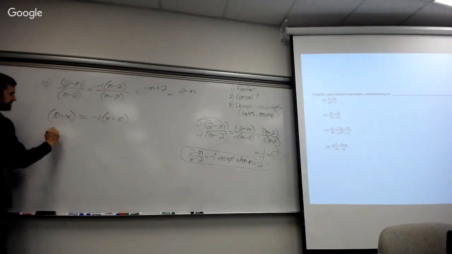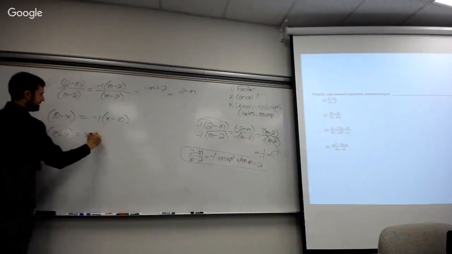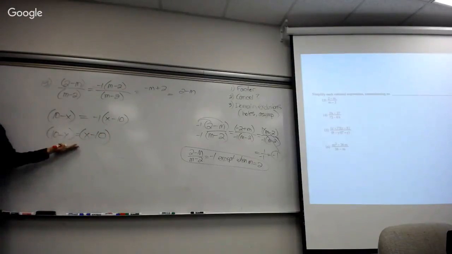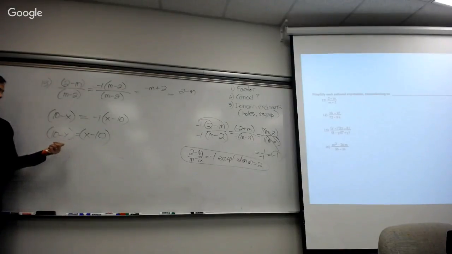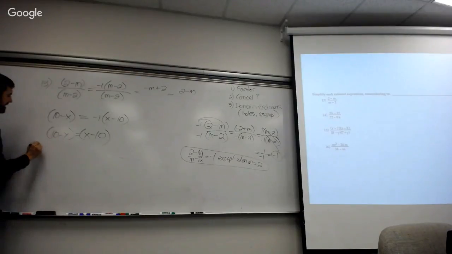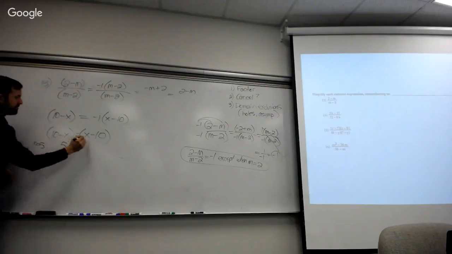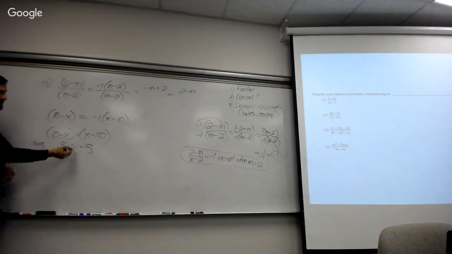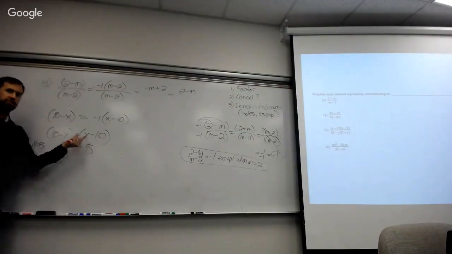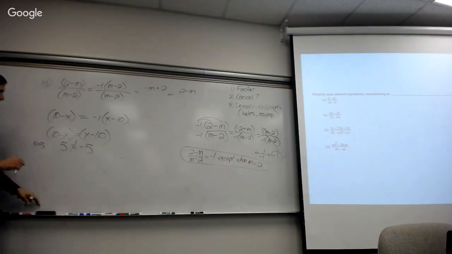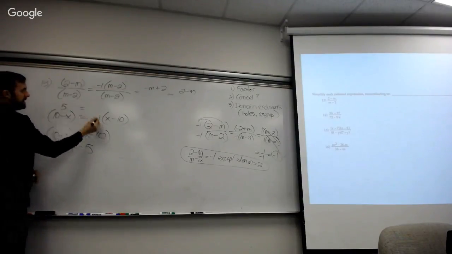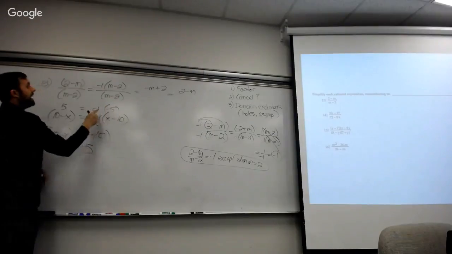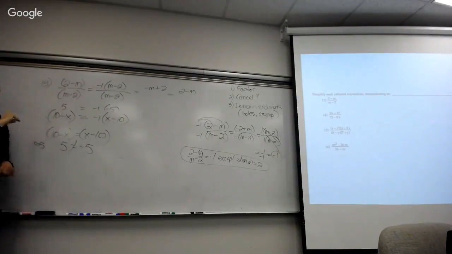Would it be legal to just switch it? Is 10 minus x equal to x minus 10? Is that true? It's not true. Just think of any value of x. Let's choose x equals 5. Then 10 minus 5 is 5, but 5 minus 10 is -5, and 5 does not equal -5. So I can't just switch a subtraction binomial. I can only do it if I put the -1 in front. Because now if I plug in 5, 10 minus 5 is 5, and -1 times 5 minus 10 is -1 times -5, which is +5, and now that really does work.